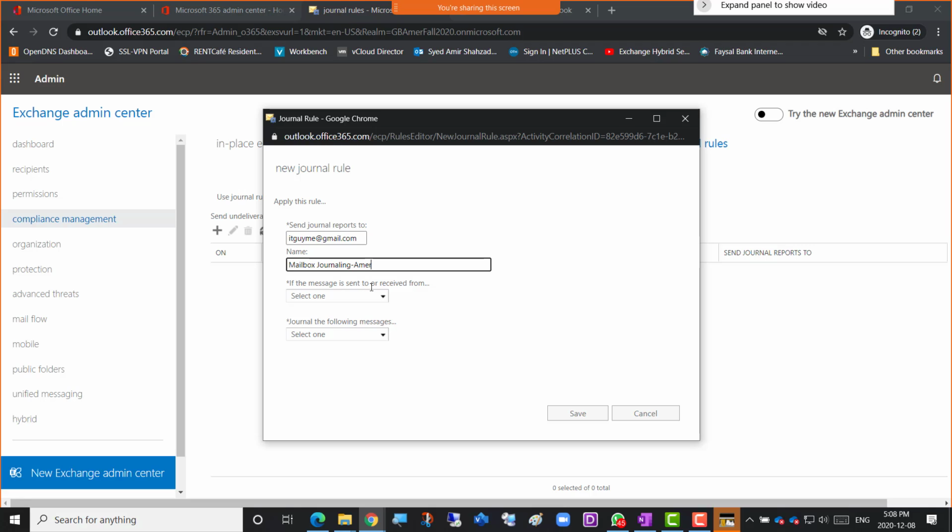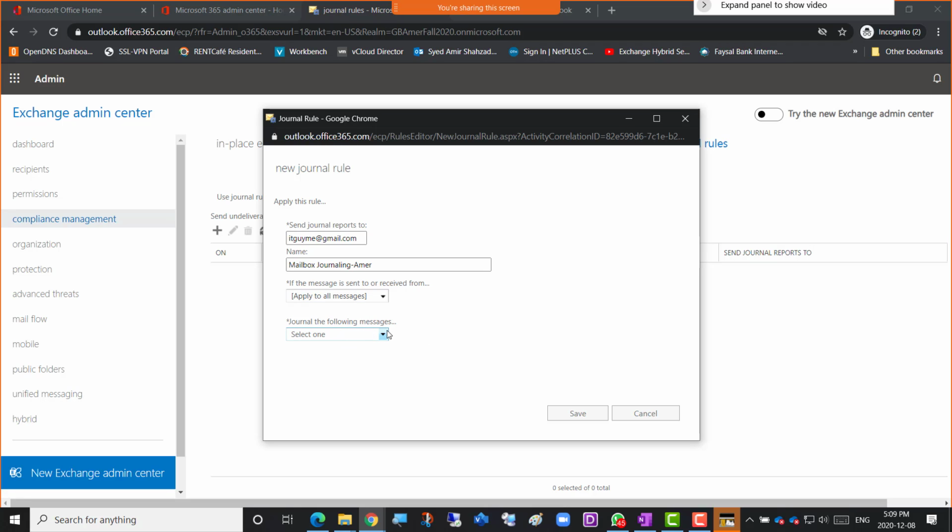So if the message is sent or received from, and from who, so you want to copy all communication to one user or apply to all. Suppose we go for apply to all, right? So it could be one user, you can select any user, or apply to all, whichever. If it's a big organization, obviously you won't go for apply to all, although one of the banks where I was a contractor, they just selected all, and that was a lot of users, and a big archive was there for every communication from every user was being journaled, because that's company's data.